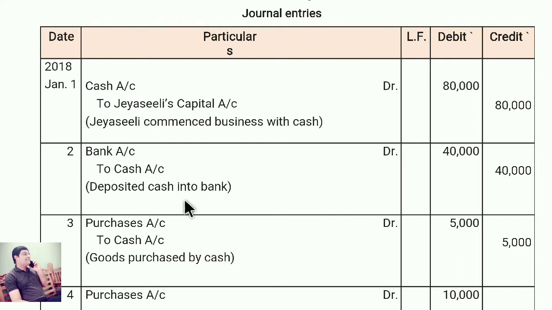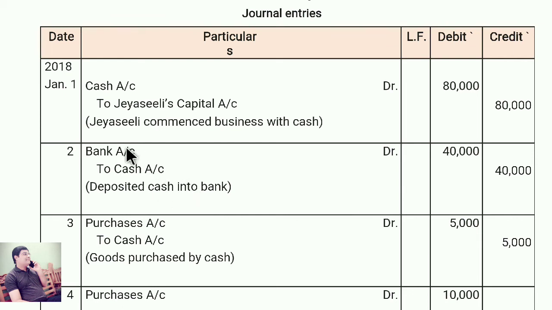question is deposit cash into bank. So what do you mean by that? You deposited the money into the bank. So पैसा तुम्हारी कंपनी से बैंक में गया. You deposit the money into the bank. So which amount is increased? Bank amount is increased. So bank account debit to cash account.